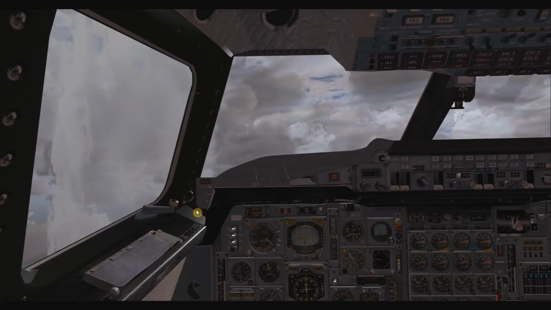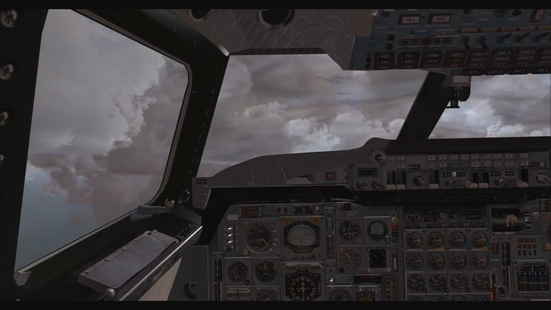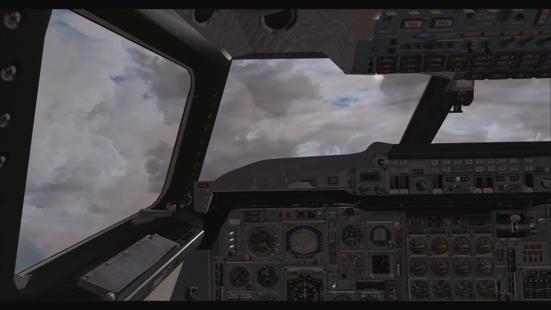Okay, so it's time to do our after takeoff checklist. The landing gear are up, lights off, and neutral. The landing lights are on still. They'll remain on until 10,000 feet. Our master warning has been recalled.